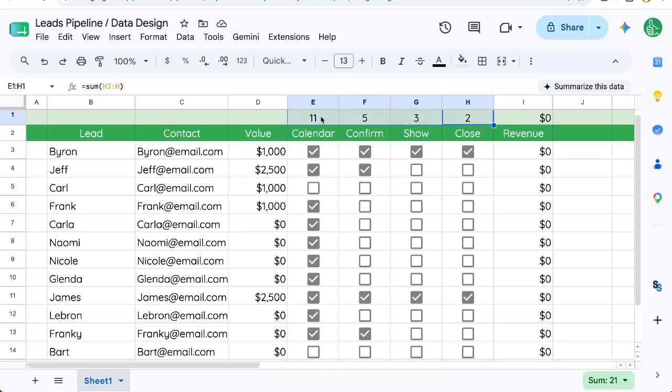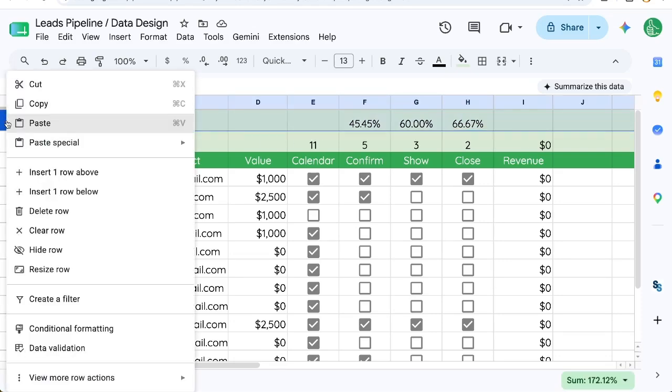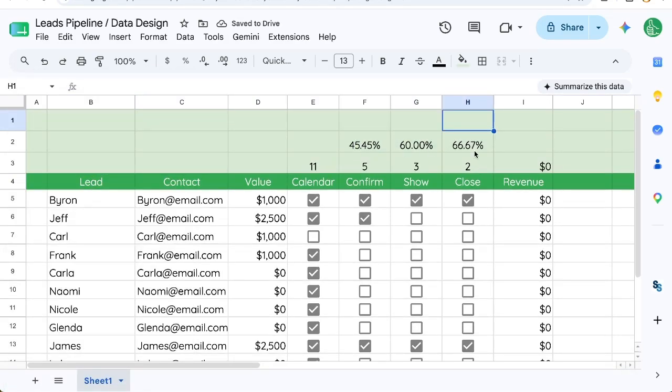And yes, we have these numbers up here and we care. Yes, we care: close rate, show rate, confirm rate, calendar rate. And we can get those pieces of data up here. We can say, okay, how much percentage went from calendar to confirm? We do this divided by this, make a percentage here. And then we copy and paste this all over. And so we see, okay, 67% of everyone we've shown to closes. We can also do a different number here, basically say it's how many closes out of calendars. And we could do this forever, right? We can do all cool pieces of information. That's 18% of everyone who got on a calendar has gotten to a close. And we can do the other way. I wanted to put $ signs in front of the E3. There we go. And now I can copy paste.